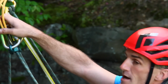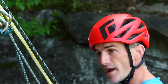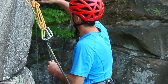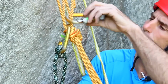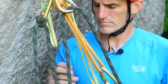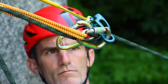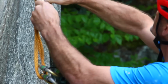And this has actually happened twice to my knowledge, where people have fully weighted this. They've opened this up all the way. It burns their hands. They lose control. Climber hits ground. So absolutely, if you are going to do this, the one key step that needs to be added is just to redirect the braking strand. That way, when we sit down and unload this, we're now in a proper redirected plate configuration. Make sure that you redirect the brake strand through a high point.